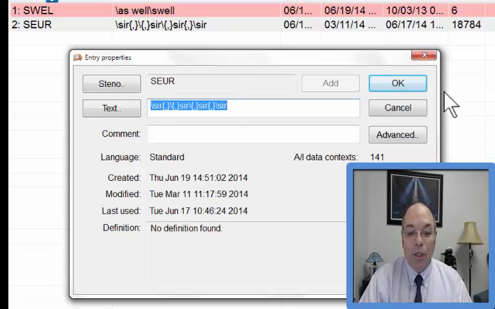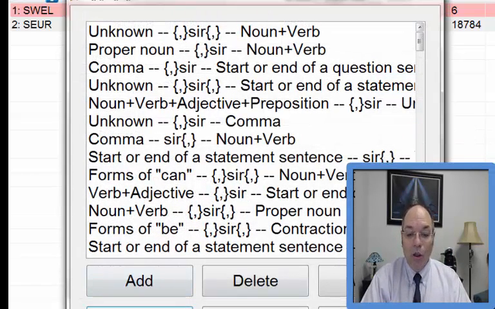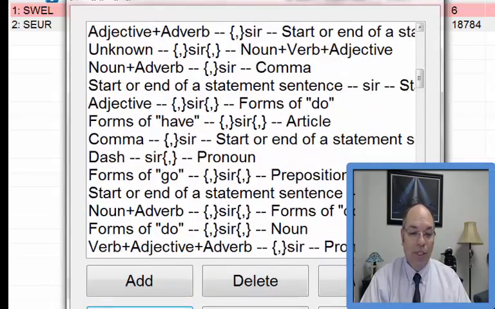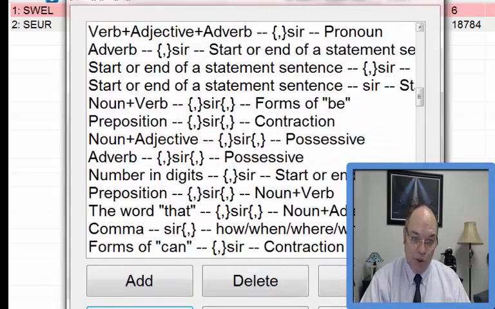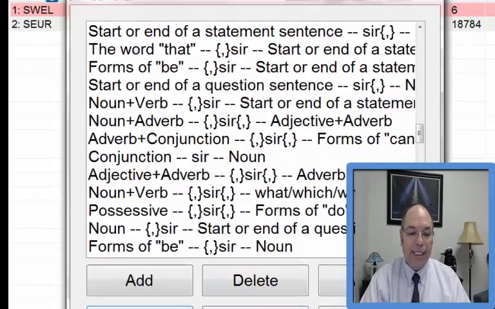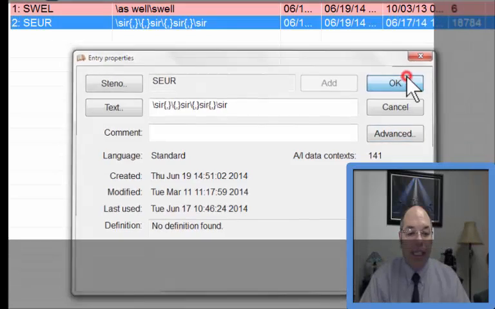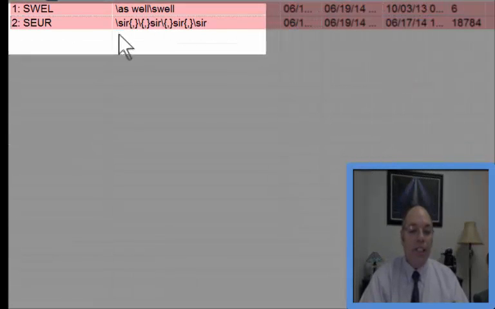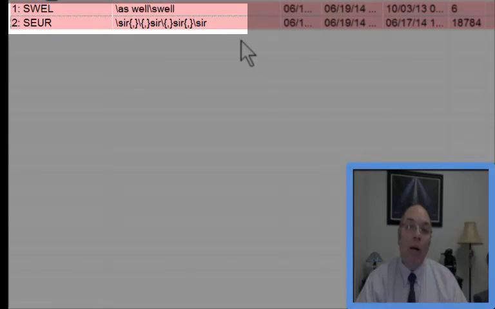We're going to go in here, and I'm going to show you all the rules for this. There are a lot of rules. But what I really wanted to show you is, as you can see here, I also have the punctuation in here.